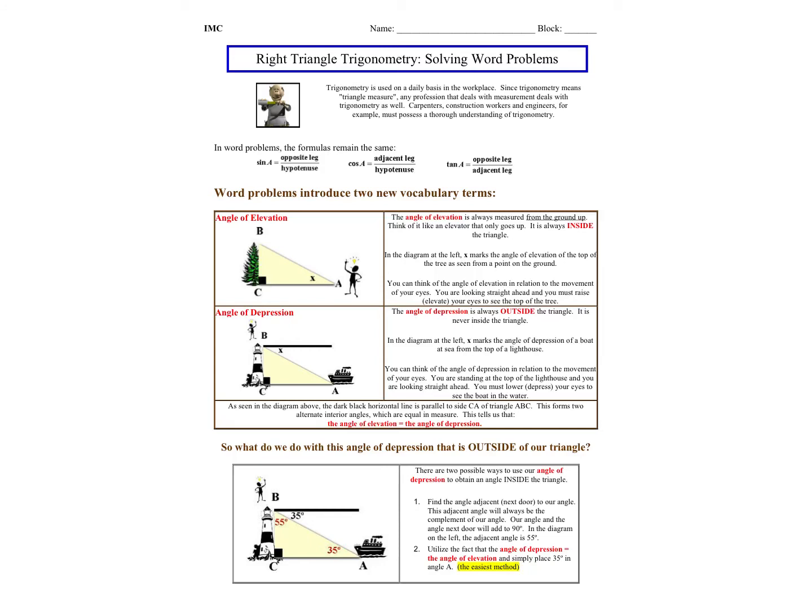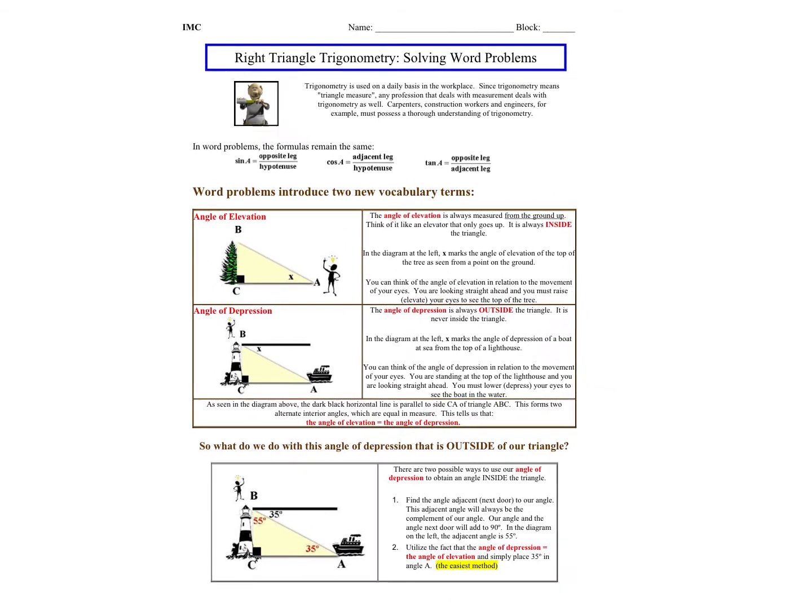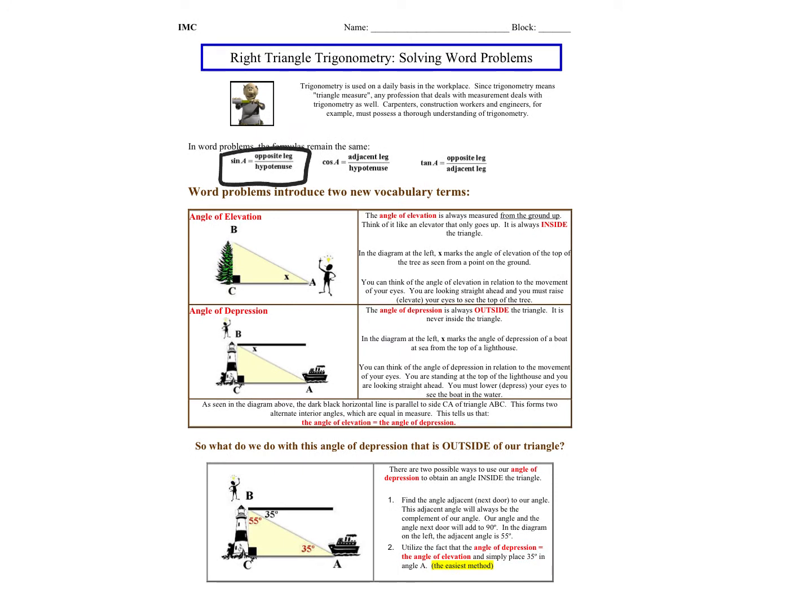All right, so the first page of the word problem practice just explains angle of elevation, angle of depression. It also gives you your trig functions here. So usually in these word problems, we'll use sine, cosine, or tangent, one of the three. Remember, you're going to need your calculator to find what one of these are.